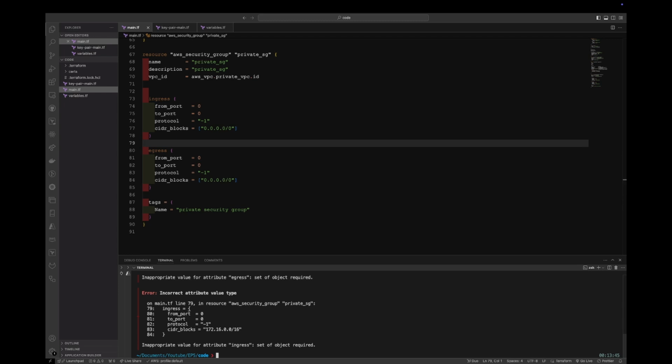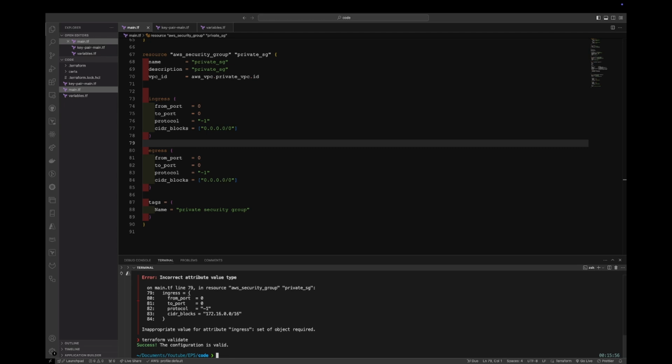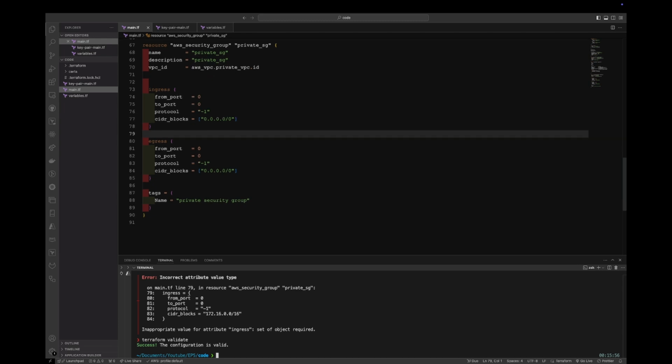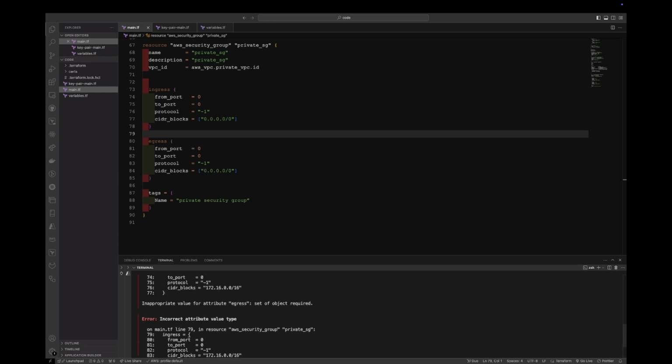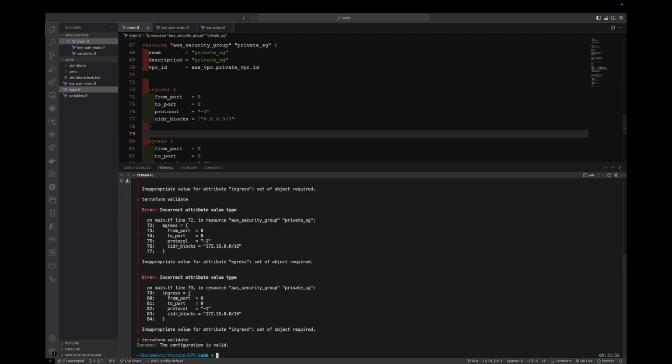Let's validate this. Okay, interesting. What was different? From port, to port, protocol. Is it the IP? Probably.